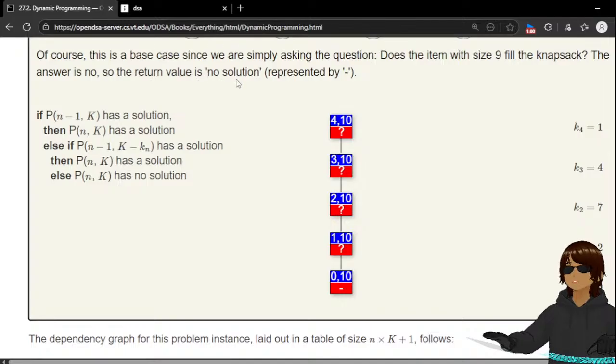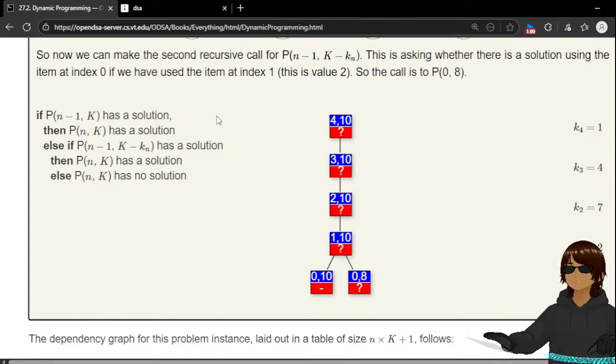Return value is no solution. 0, 8. Now we can make the second recursive call for P(n-1, k-k_n). This is asking whether there's a solution using the item at index 0 if you have used the item at index 1. So the call is to P(0, 8).